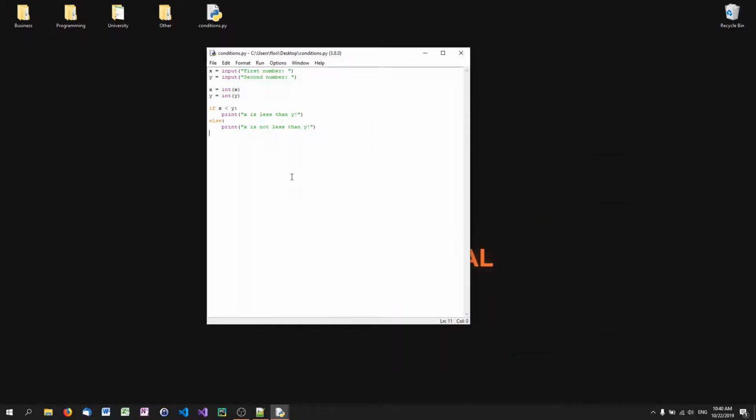So I have three situations here. I can have x is less than y, x is equal to y, or x is greater than y. But I only have two outputs. And if I want to check for multiple conditions or multiple comparisons here, I can use a so-called elif statement. So I can enter another if here by typing elif. So else if the first condition is not met, I'm checking for another condition. So x is greater than y, for example. And then I can say print x is greater than y. And of course, if these two conditions are not met, the result would be that x must be equal to y. So we can either have x is less than y, x is greater than y, and if both return false, x has to be equal to y if we assume that x and y are numbers. If they were not numbers, we could not really do any calculations with them.